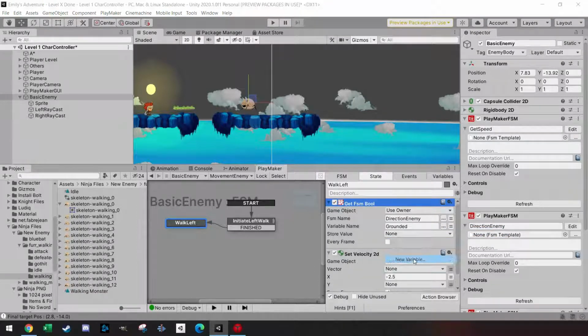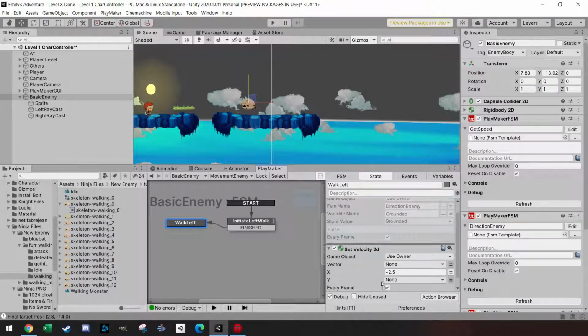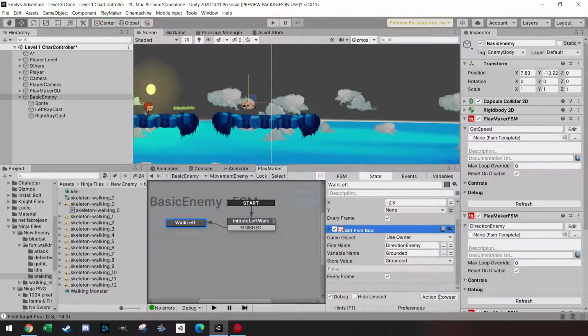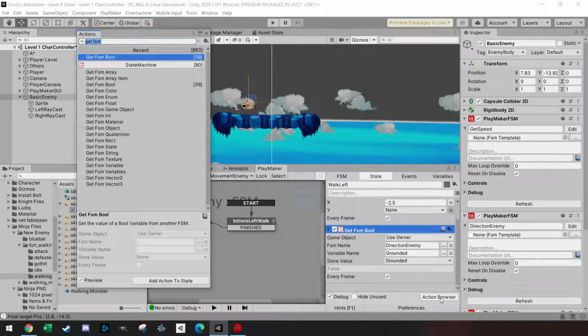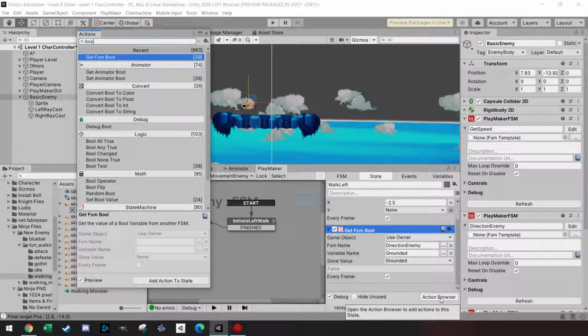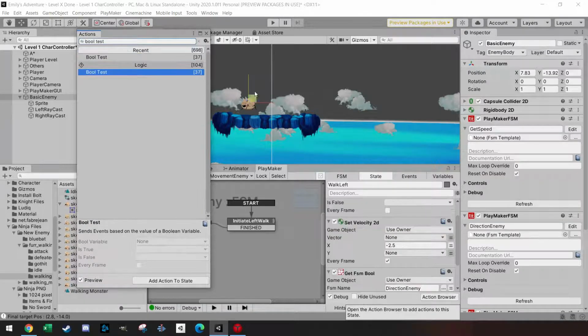And I'm going to store the value in grounded, every frame, of course. And let's pull this down. And then I'm just going to do a bool test. It's very easy.